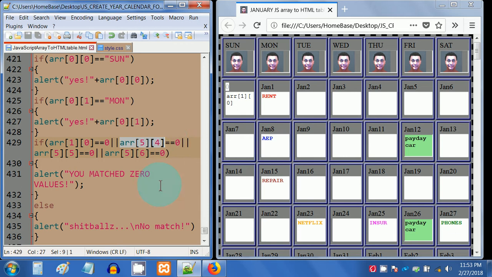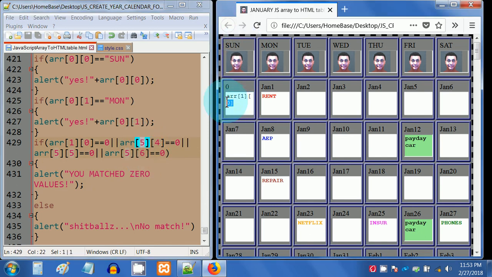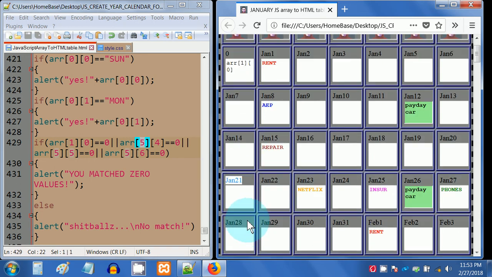Where is array[5][4]? Let's start with the 5 represents the row. We start with 0. So this would be 0, 1, 2, 3, 4, 5. So we're in this row, and we want the 4th column starting with 0. So 0, 1, 2, 3, 4.